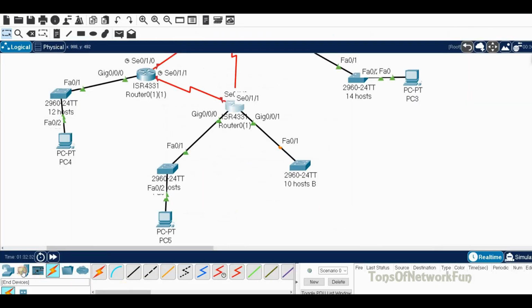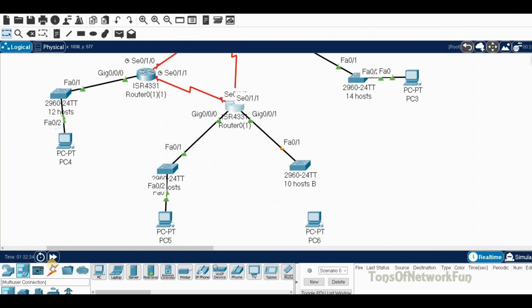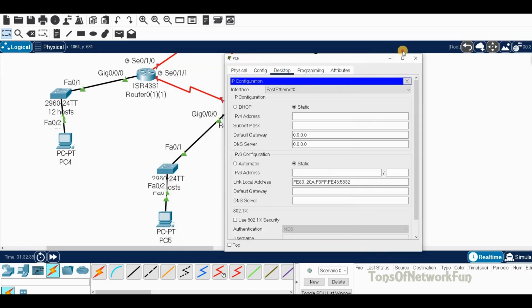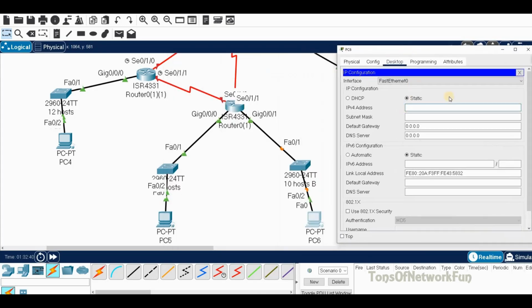Now I will add one PC here. So this will be .98, right? 195.109.74.98. Change this to 240. The default gateway will be 195.109.74.97.